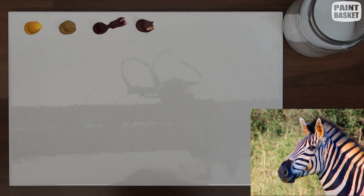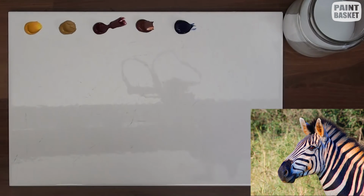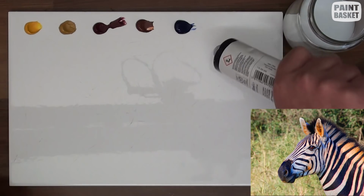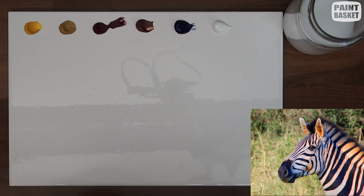So let's take a look. On the shadows, it seems to be French ultramarine. So put some of that down. And then I'm also seeing some reflections of white. I suppose technically those reflections are sky color, but for all intents and purposes, it's a white.